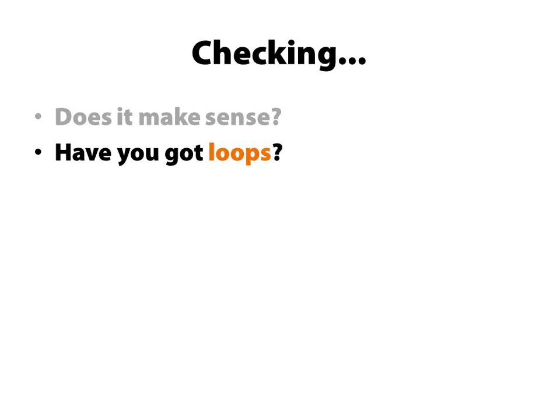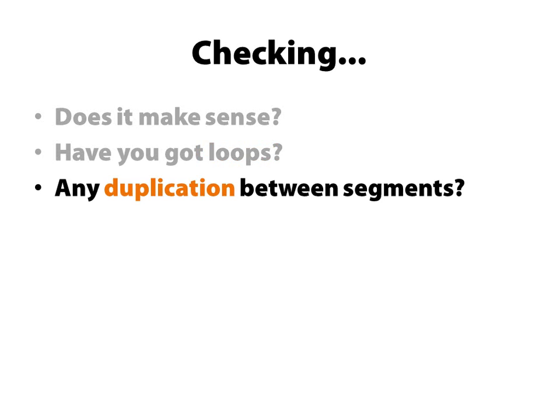The next step is to make sure you haven't duplicated anything between your segments. For this, you need to compare this diagram with all the other diagrams. You're basically looking for any duplication of plot. Something you don't want to have is they go through one segment of your book and they fight a walrus on the beach. You don't want to have them fighting a walrus on a beach in the next segment and the next segment after that. You want to have something different and interesting, so look for any duplication. Have you reused the same idea over and over? If you have, correct it now.